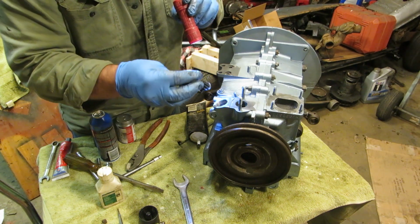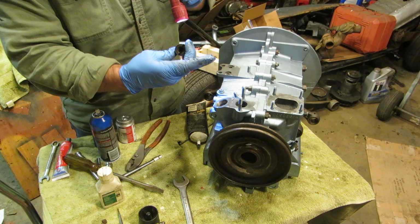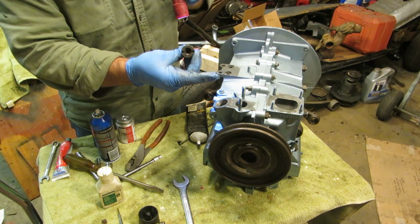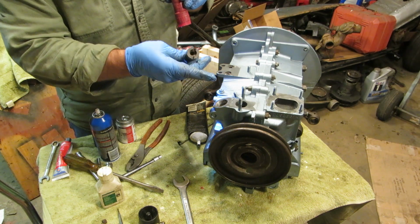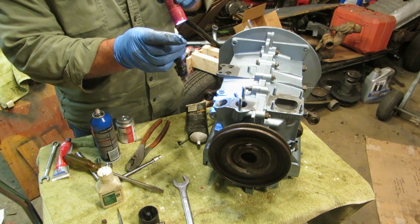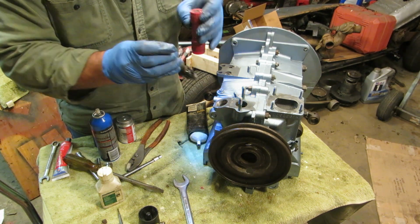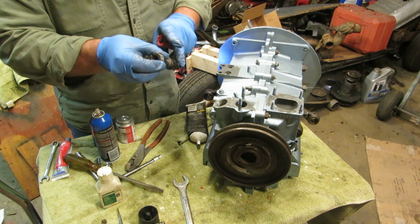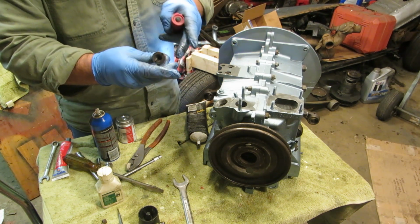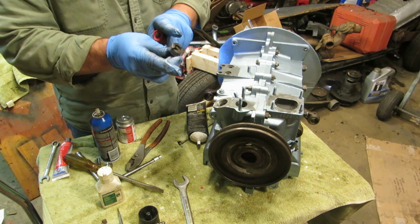I think it's a backwards D. It is, it's a backwards D. And a backwards D, what I mean is, it's not like this. It's not going to be in that hole like this. It's going to be like this. So, that being said, what you have to do is you have to look at the teeth on the gear, and we're going to put a little Assembly Lube on that, and on this, and on that.